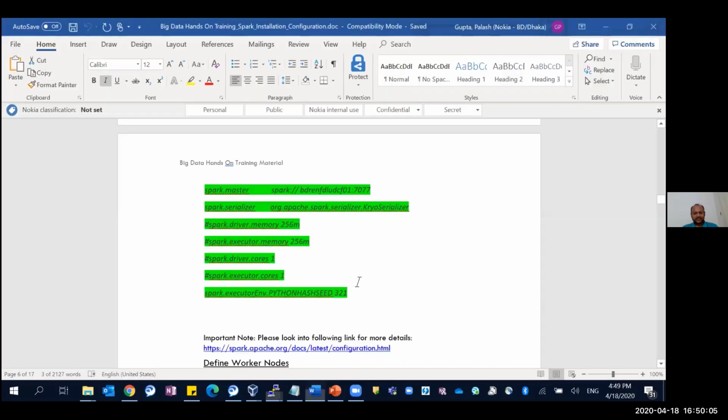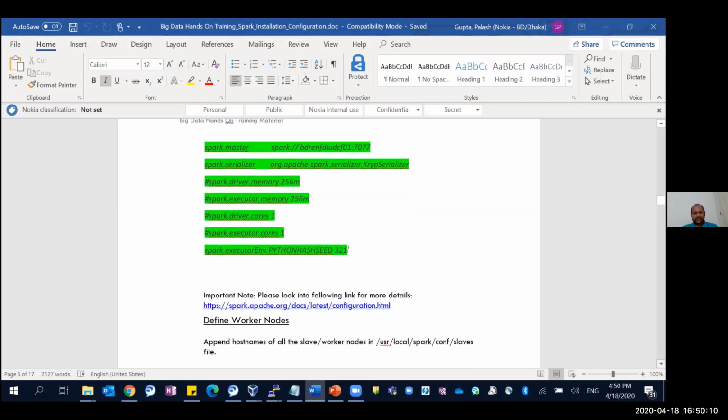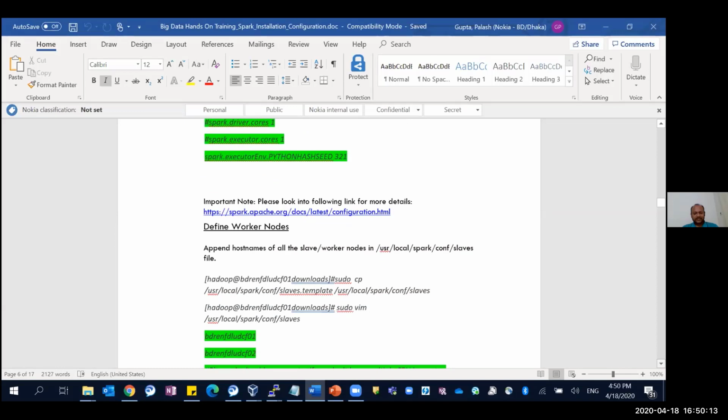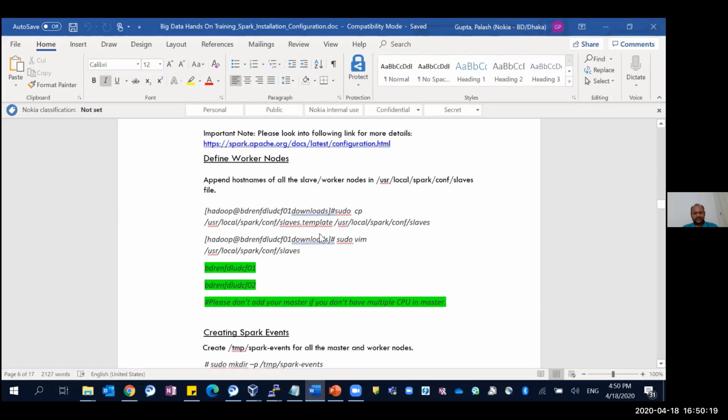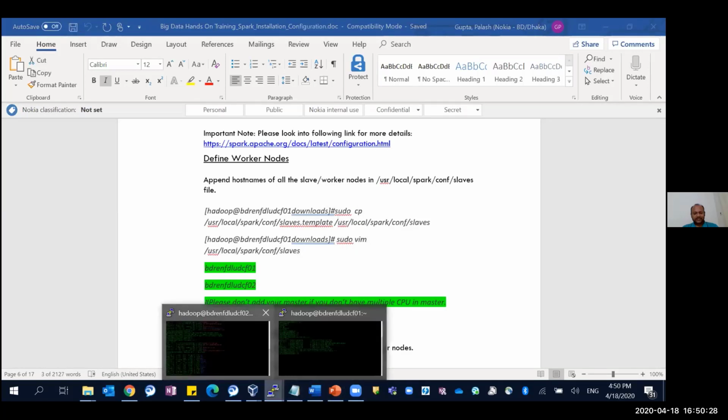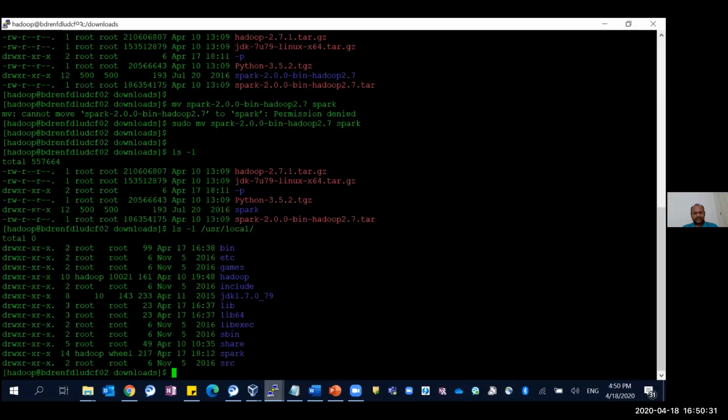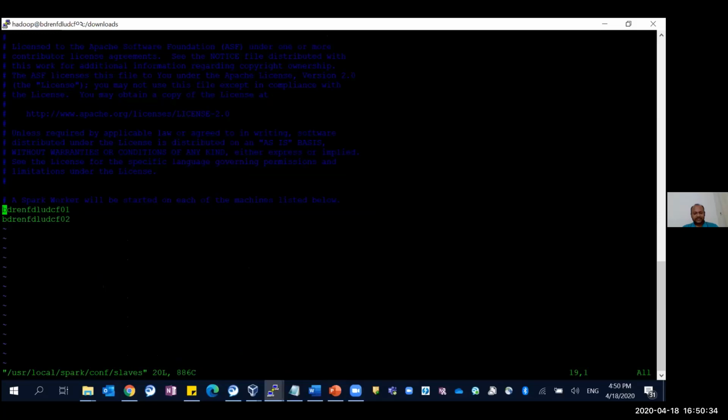So we know how to configure the Spark default configurations, and that has to be done definitely for both the worker and master node. Now we just need to define the slaves file. For the slaves file also we'll copy one standard template and edit that file. As part of our plan, we have configured both hosts, 01 and 02. If we remove one of them, the worker process will not initiate in this cluster.